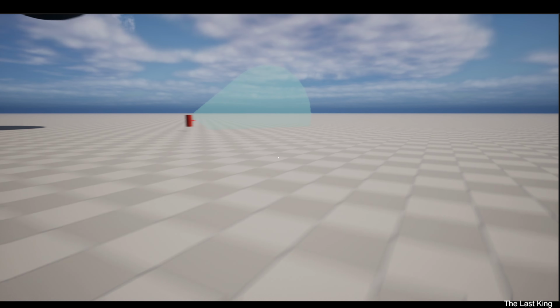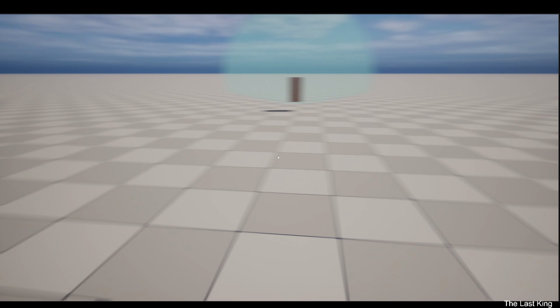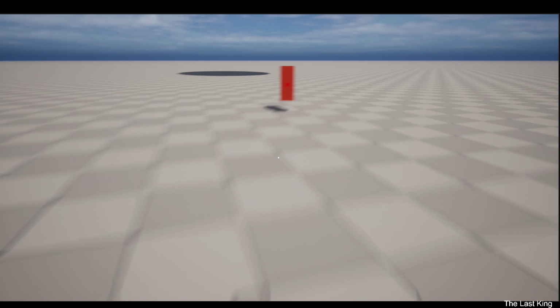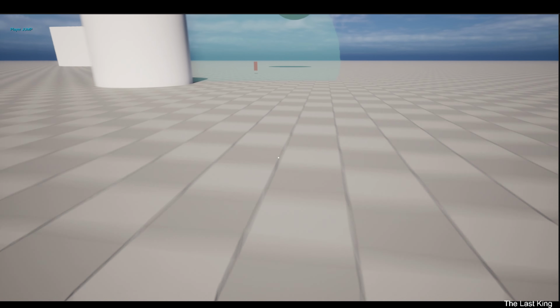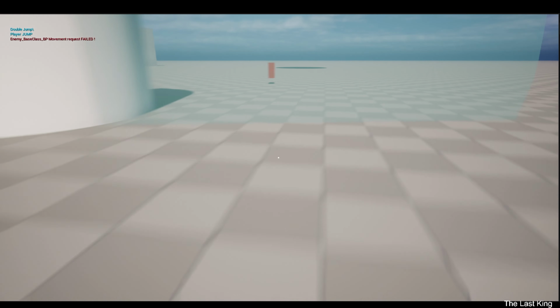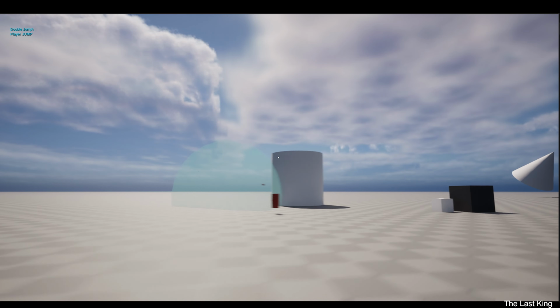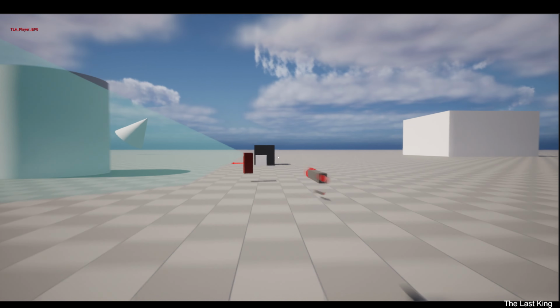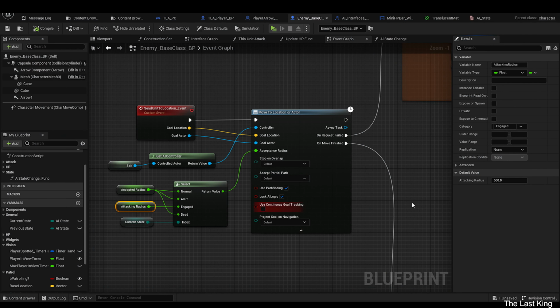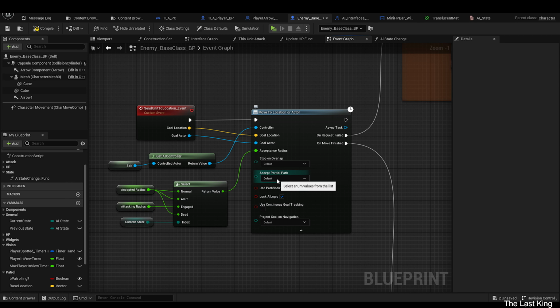Yeah. All right, let it turn around. Spot it. Okay. One jump is okay. Yeah. It will do that. Not do the trick. I don't think the partial path is the right way.